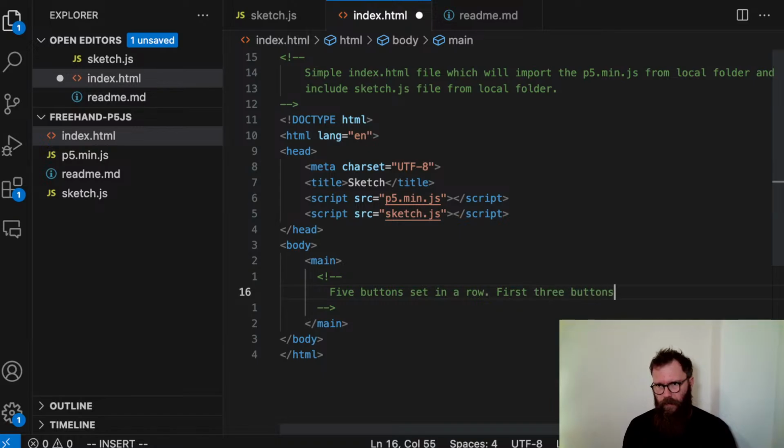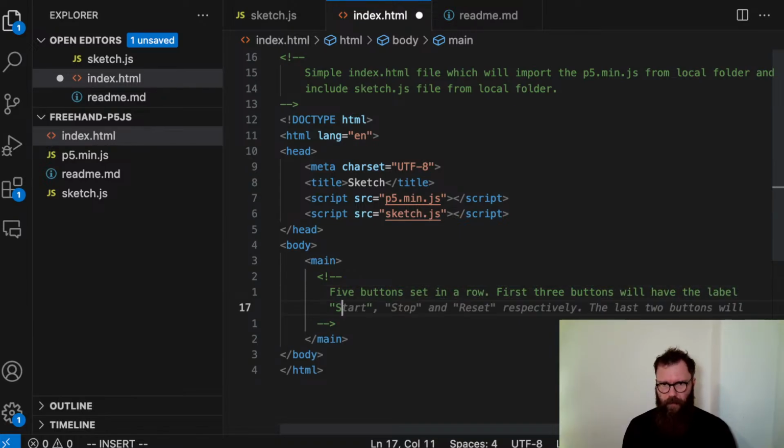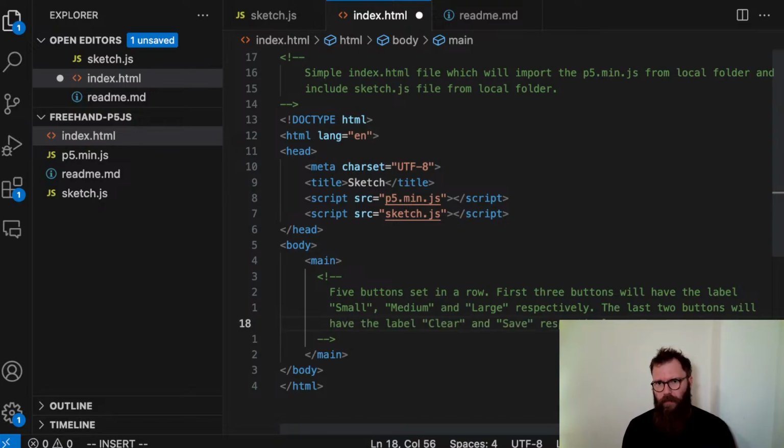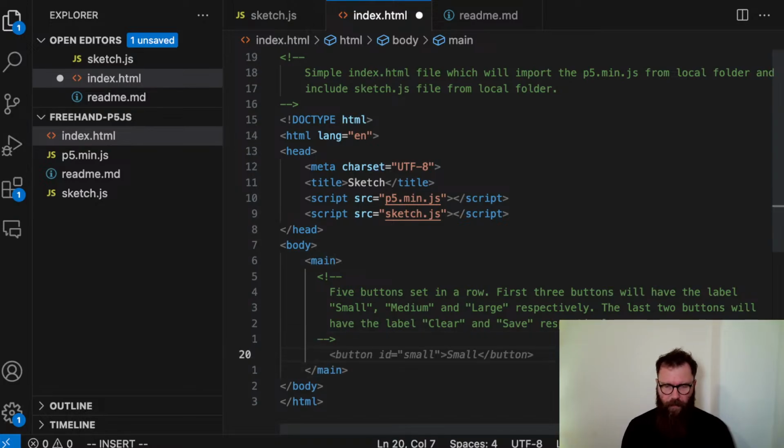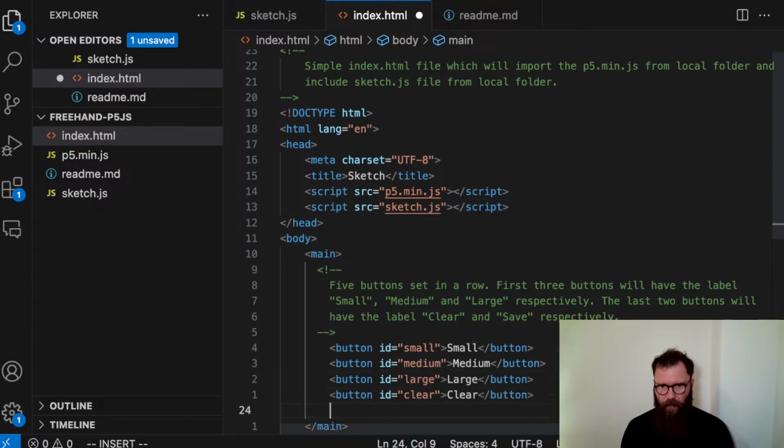The first 3 buttons will have the labels small, medium, large respectively. The last two buttons will have the labels clear and save respectively. Clear and save. Okay. Here we go.